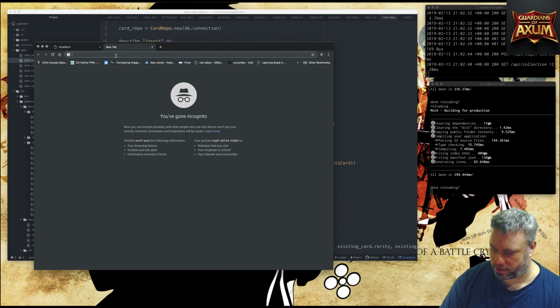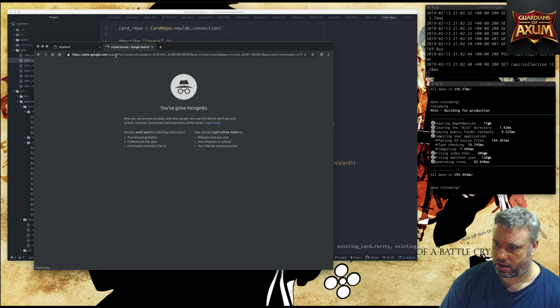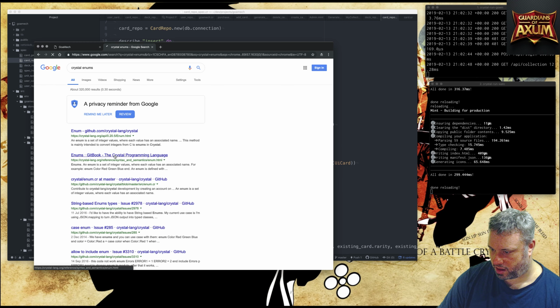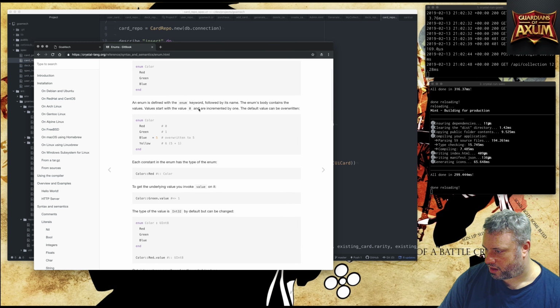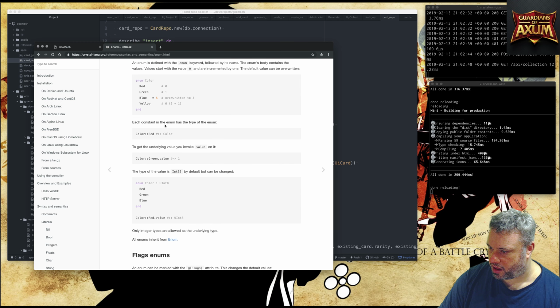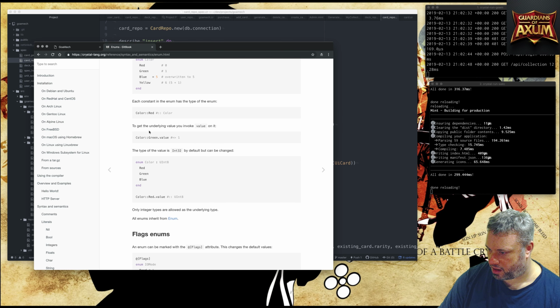So let me check Crystal enums. See what the options are here. So enum, which is an enumeration, it's a set of integer values where each has an associated name. So red, green, blue. It contains the values. Values start at 0 and get incremented. Okay. Each constant has the type of enum. Okay.